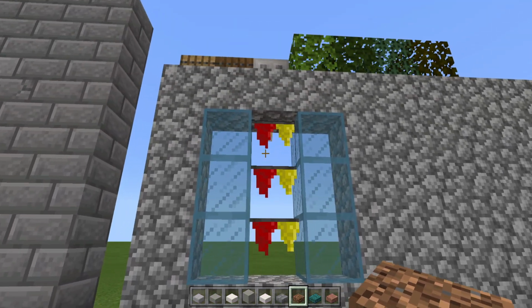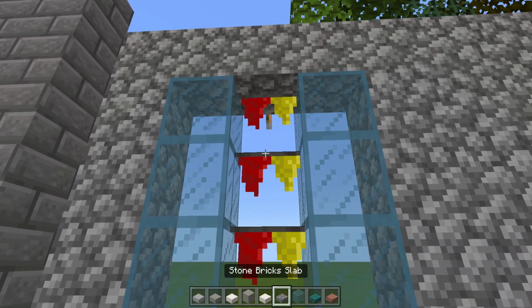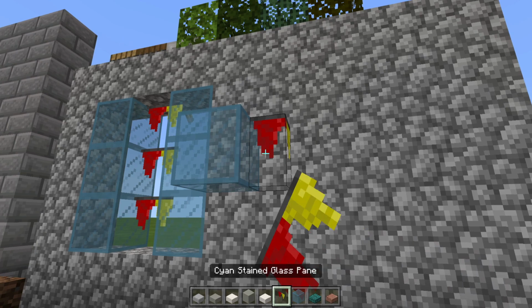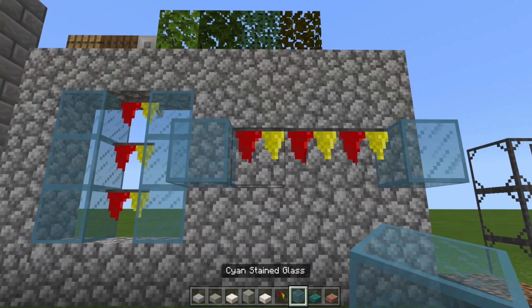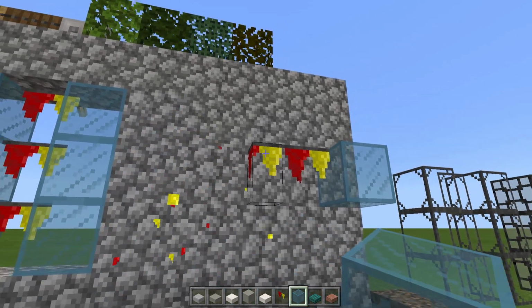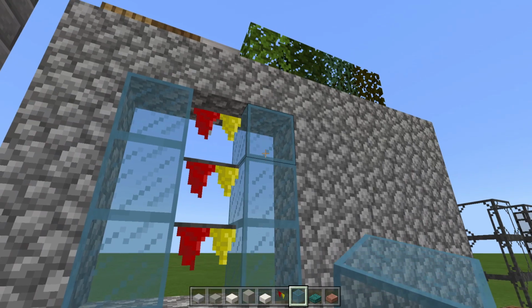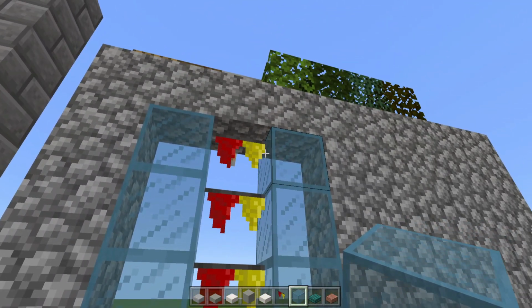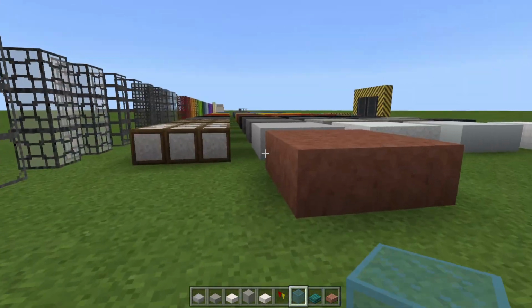Up here, I have something that I'm really proud of. These are both cyan glass. This is cyan regular glass. If you do cyan panes, it's that. I love the ability to do that. I think that's really, really cool. And it just opens up possibilities. I think what I may end up doing is changing cyan to a different kind of flag design. But yeah, that's really nice and usable in your world, I think.